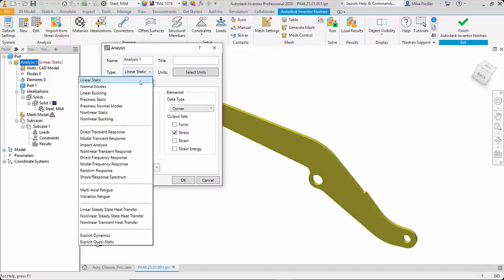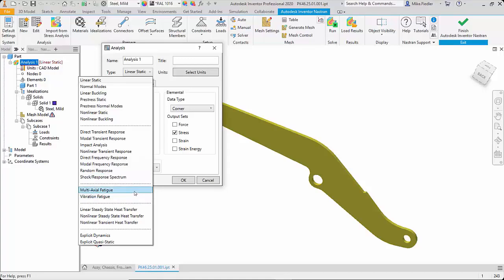So linear static, probably the most common analysis type that you're going to choose. You say I have some constraints, I'm going to apply some statically stable load on it, and I want to know what my deflections and stresses are from that. And then of course you have your normal modes if you need to figure out what sort of natural frequencies the structure would produce or react to. And then you have your buckling module. We have a number of different vibration modules.